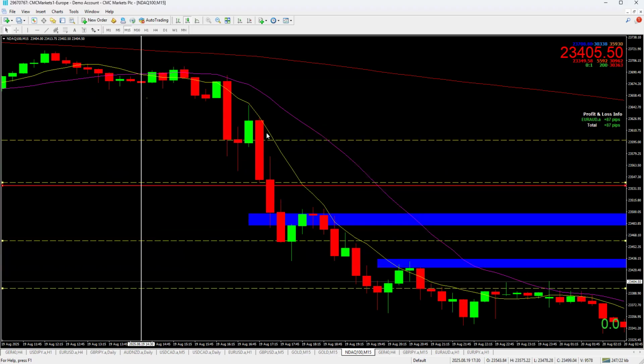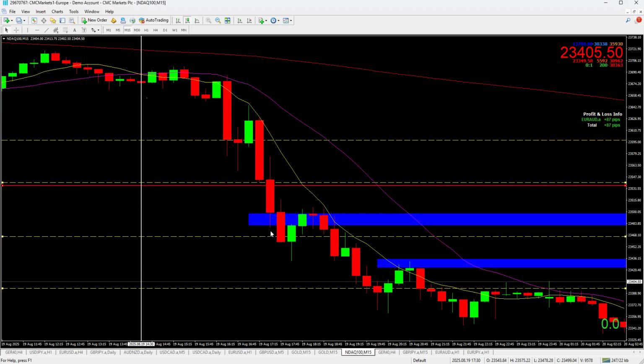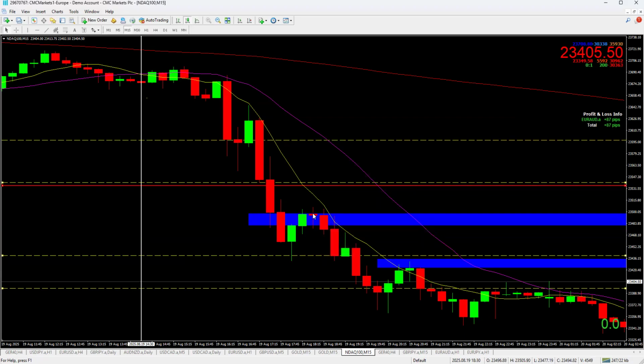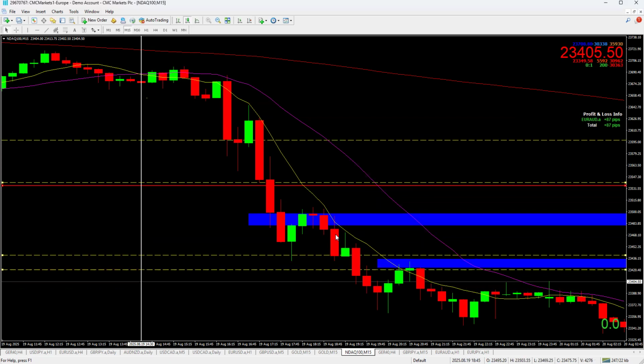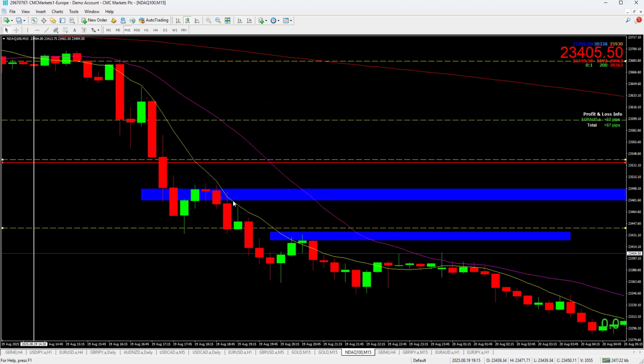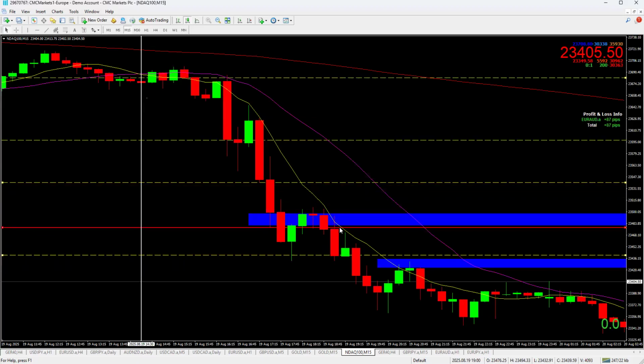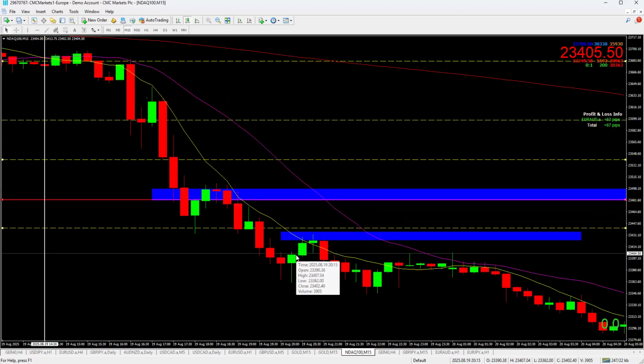We entered when this was taken out. Let's just say we were bold enough to enter here again when this doji was taken out. I mean, this didn't quite take it out, but we just joined this as one. So we enter at the close of this candle again. Now you are thinking to yourself, okay, fine, it seemed to have gone very far. Each time you are moving your stop loss lower. This is the last entry. You moved it there. You can decide to take the risk.